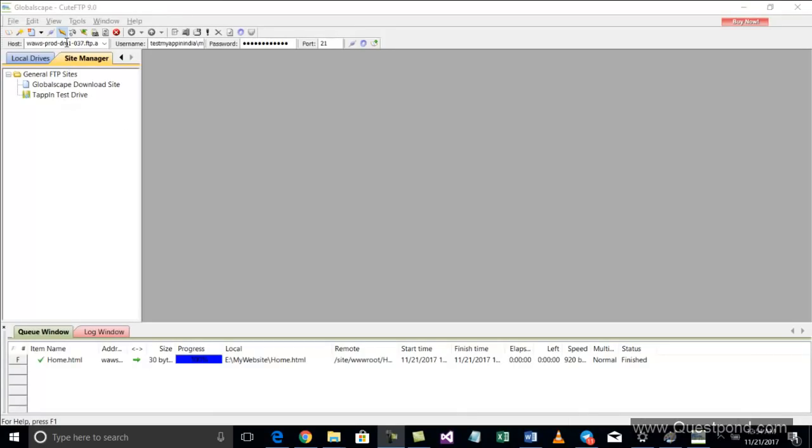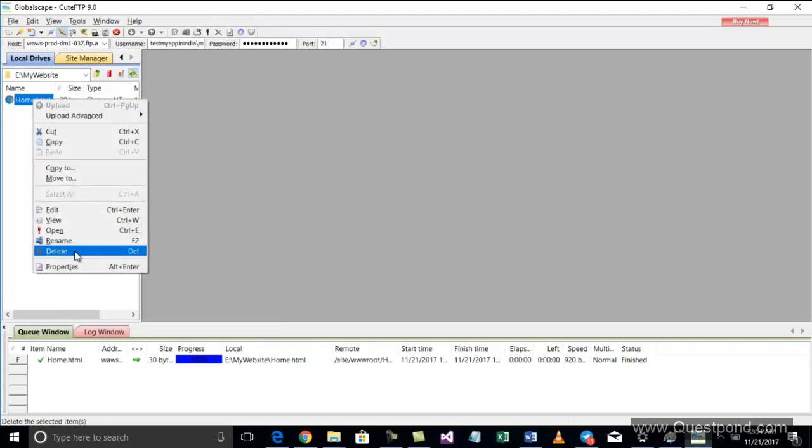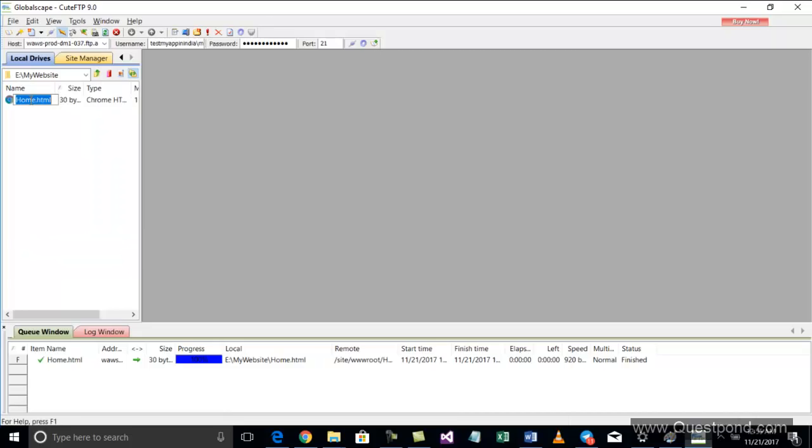So you can see that I have downloaded this Cute FTP software over here, and through this FTP let us go and upload our website, right? So our website at this moment is a simple home.html page. Maybe I can just rename this to index.html page, so that we can just see the site, right? Because index.html page is the startup page in the web app.